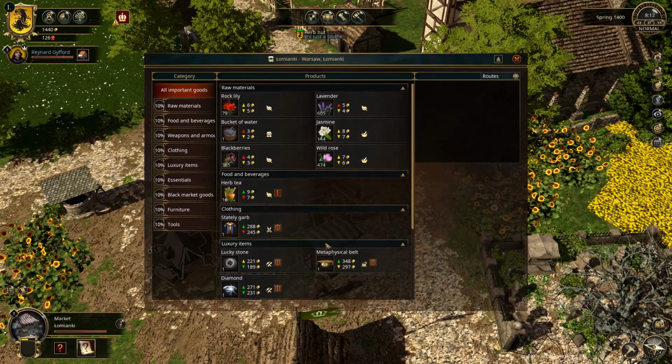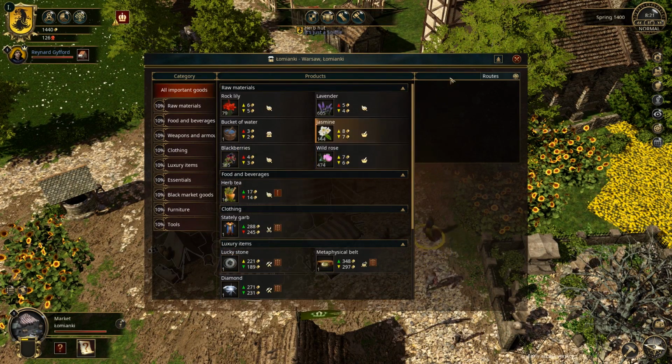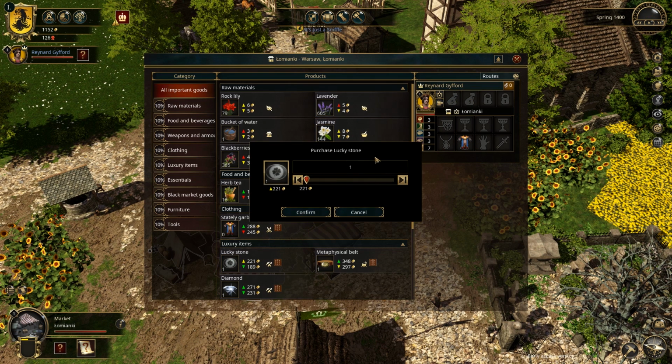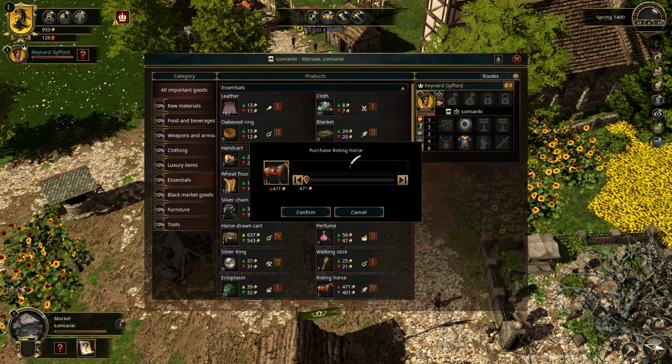This is what you should always do if you have the opportunity. Now luckily in this map you have a lucky stone available. Now it's not as OP as before, but the extra stats are really nice to have. So I'll grab myself a lucky stone, and a horse is essential.